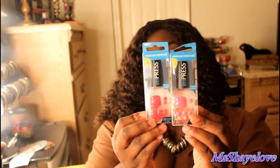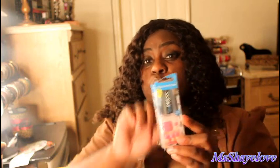I also have two — now these are new — these are the pedicure impress nails. If you guys remember, they had the manicure ones; they've been out for a while. These are the pedicure ones. The impress nails are the ones that you do not need glue for. The glue is already on the back of the nail. All you have to do is peel the little sticker on the back and stick it onto your toe.